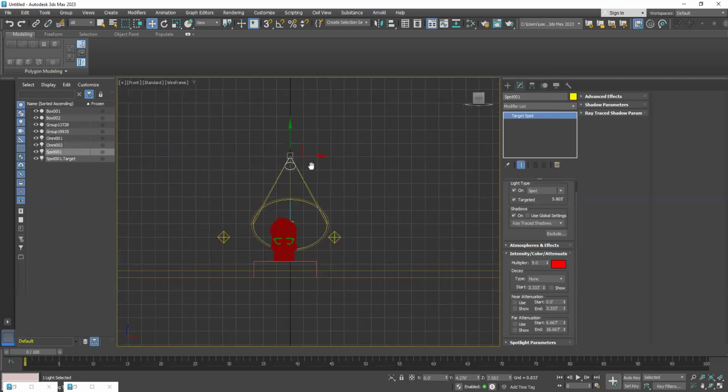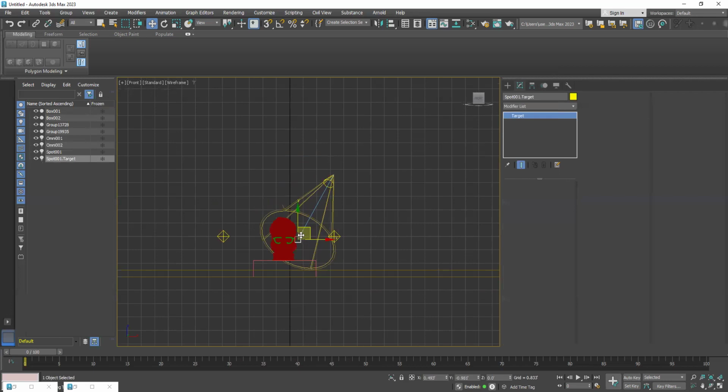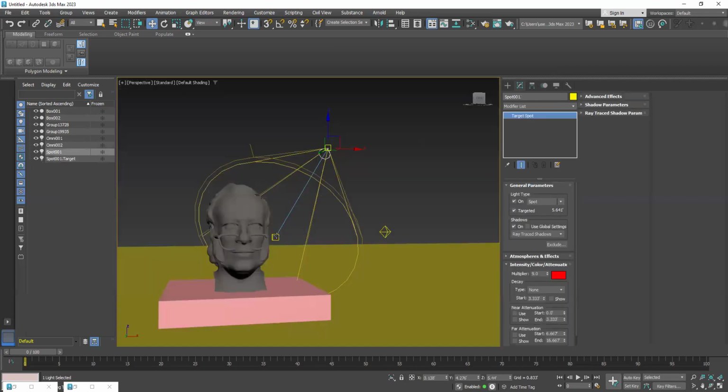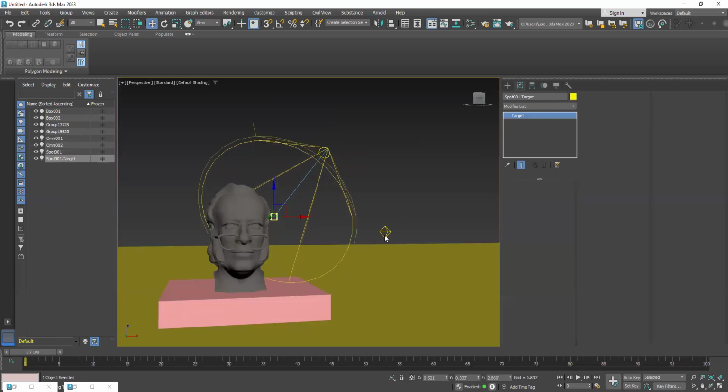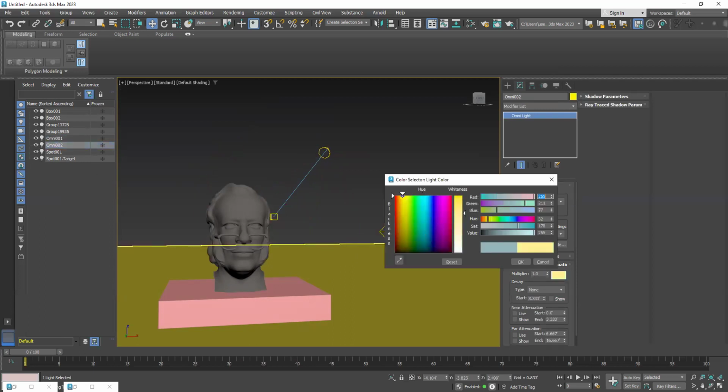Front view, I like to change both things, or it's falling on the sides, especially the key light side. So key light is blue and fill light will change into something else like yellow.